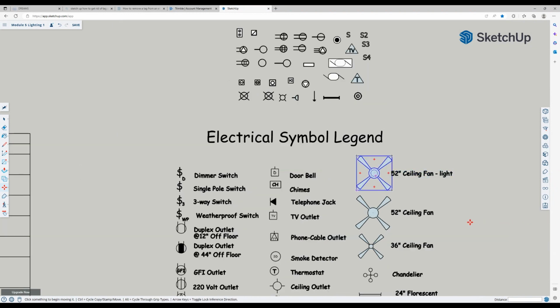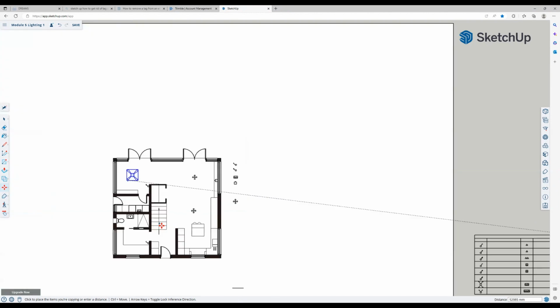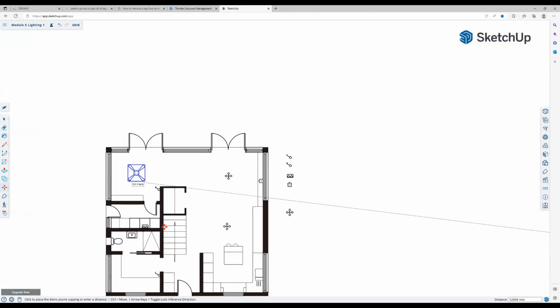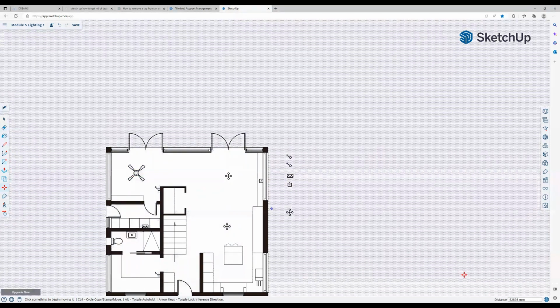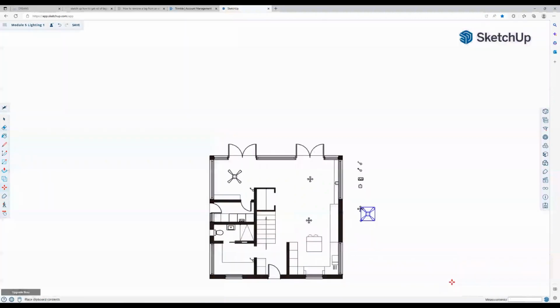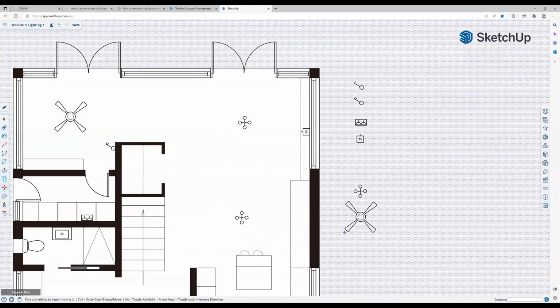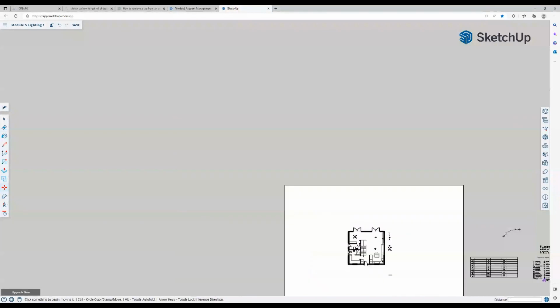So now I want to put a ceiling fan with a light. This is going to go in the sitting room. Control C, Control V. Okay, so that's here, and that's why now I have a double switch here, so I can either turn on the fan or the light separately. I need to also put a key here. Cool.